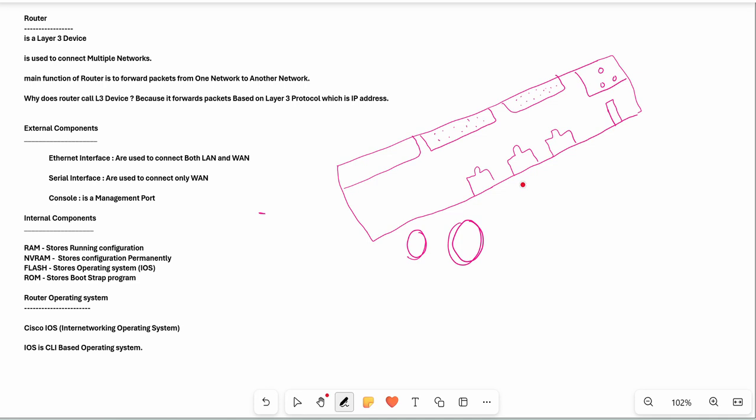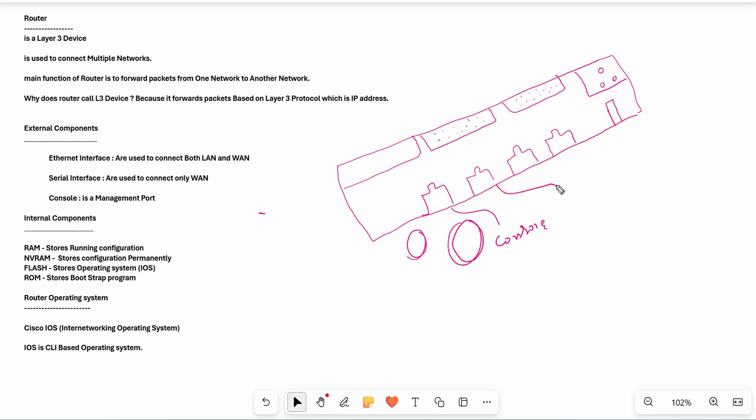Now we will discuss each interface. What is the purpose of these interfaces? And one console port, right here. This is the console, and these are fast Ethernet 0/0, fast Ethernet 0/1, and fast Ethernet 0/2.